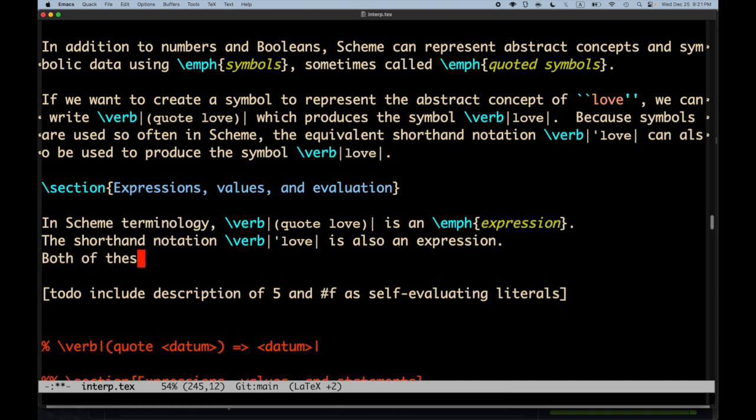Both of these expressions evaluate to the symbol love.